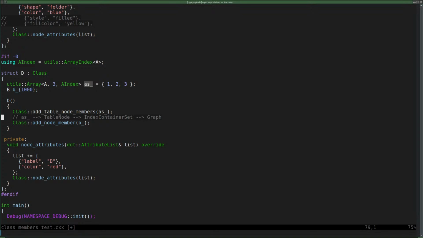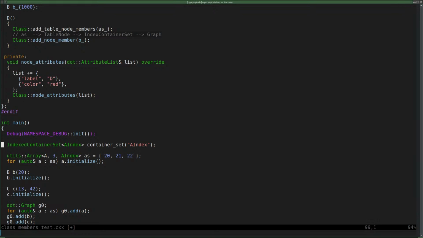And the index container set is something that is global-ish. It might be global, it might also not be global, so I decided to first implement the not global version, and then if I want it to be global, then I can just use a global thing instead of a local thing, and then it's global. So here I have my indexed container set, and that's the one that I want to use here.